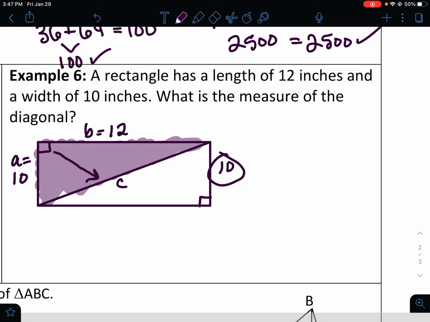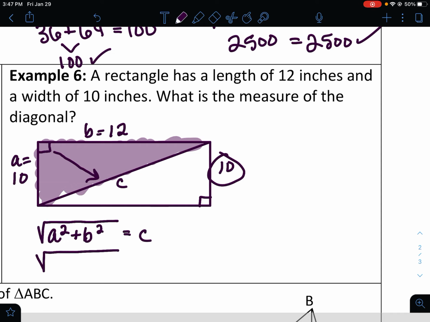All right, so since this time we're looking for C, we don't know what C is equal to, we're going to add. So our shortcut, we can still do the square root for our shortcut and have A squared plus B squared, so we have to add, and this time we're looking for C. C is the one that stays out here. So if C is the lonely one on the other side of the equal sign, you're going to be adding. If A or B are, then you're going to be subtracting.